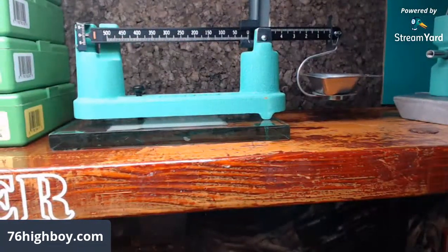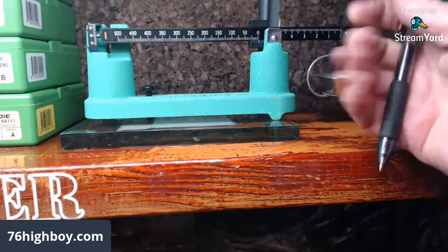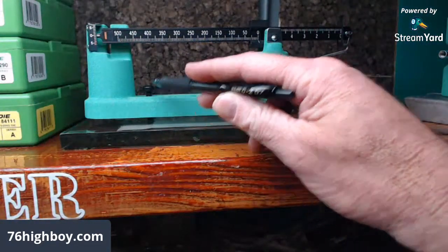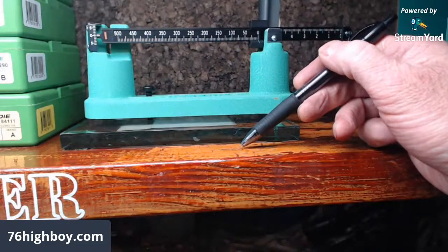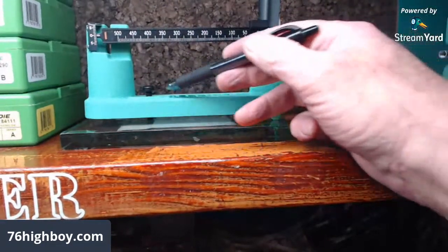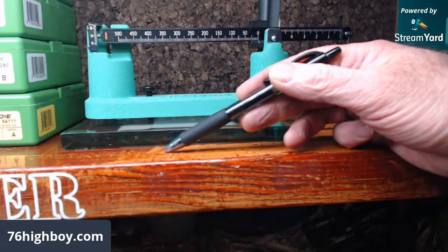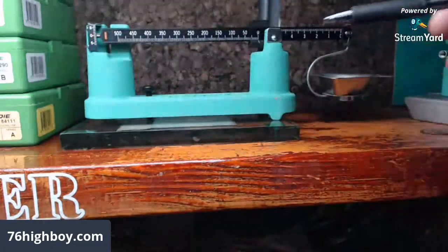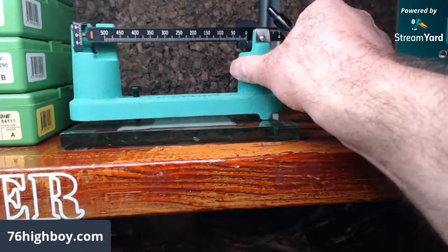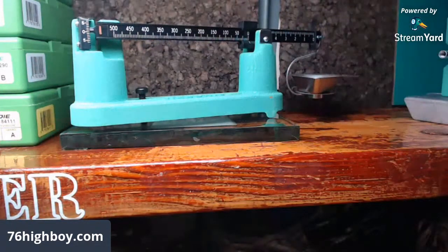Now, one of the things that the glass can do for you, when you have that scale sitting, you see how this is rough? It's rough. Well, I would say our gentleman Marvin that threw out that comment about having to adjust that scale, if he had a piece of glass, you see this screw, when you're on this rough surface and you barely nudge it, you can change it by 2 or 3 tenths and not even know it if you're not paying attention. Well, now on this glass, look what I can do. As long as I keep my finger from hitting this pan.